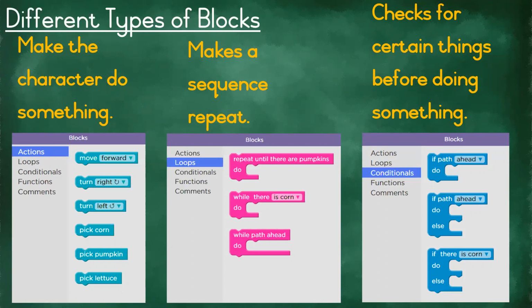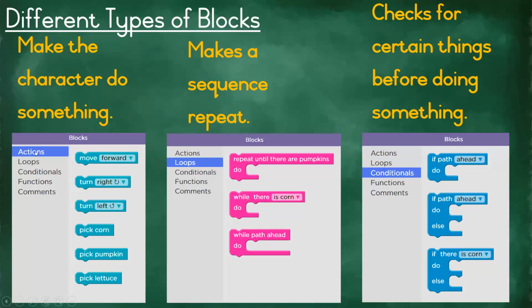It doesn't help us looking for a repeat and then we go and look at the comments blocks, right? Because that's not the repeat block. So we need to understand that if I'm looking for a repeat, I'm going to go and look for it under the tab that says loops. So I'm going to just very briefly explain what each one does, and then we can have a look at it on the coding platform.